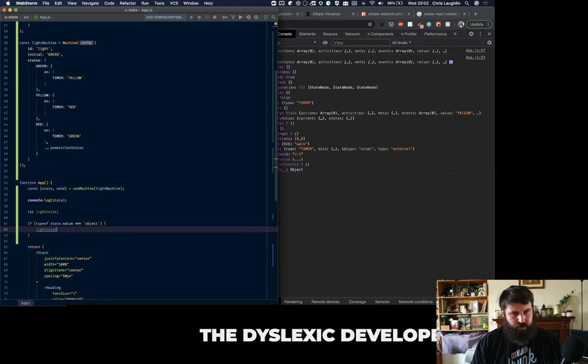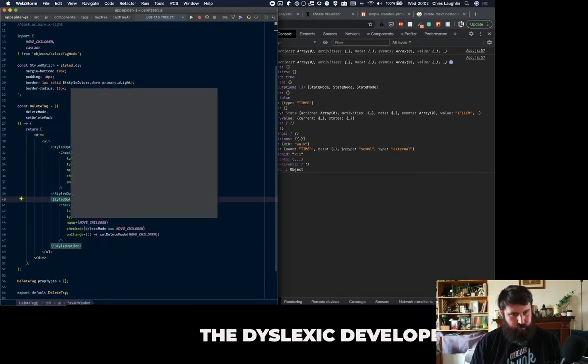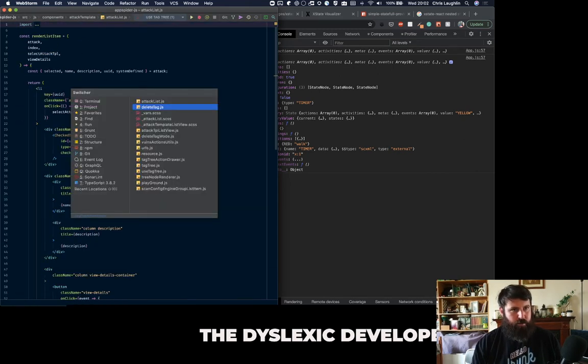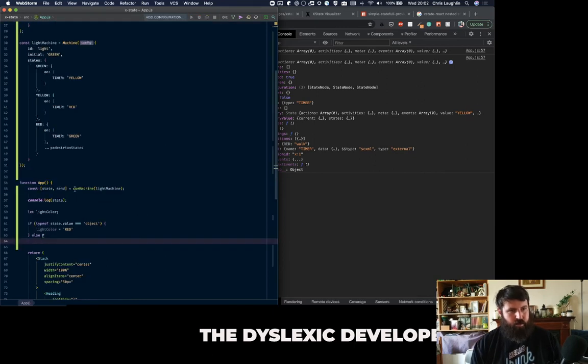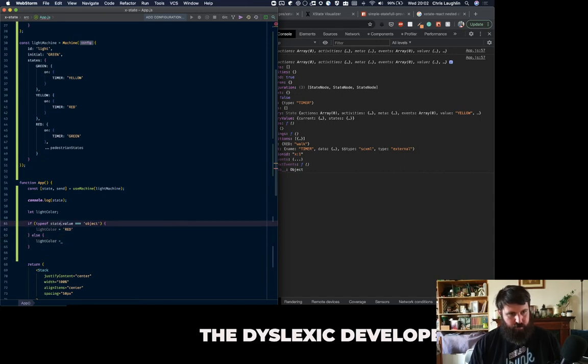Light color equals state dot value. Actually, no, we'll just say red, because we know it only happens on red. Else light color equals state dot value.